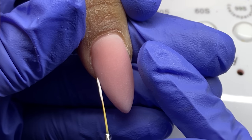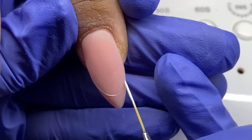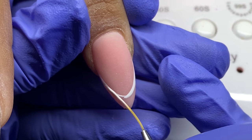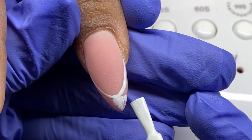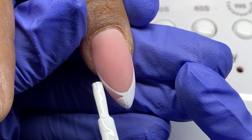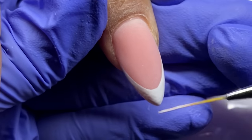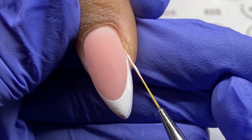So yeah. So I'm taking a striper brush. This one might be the Poochie's Nails one. I believe that's what it is. And I'm using that white gel polish and just busting out a deep French real quick and getting that on there. I usually go from the beginning of the sidewalls and the free edge where that kind of happens. And that's where I usually start the sides of my Frenches, and then I kind of determine the angle and how deep I want them to be.